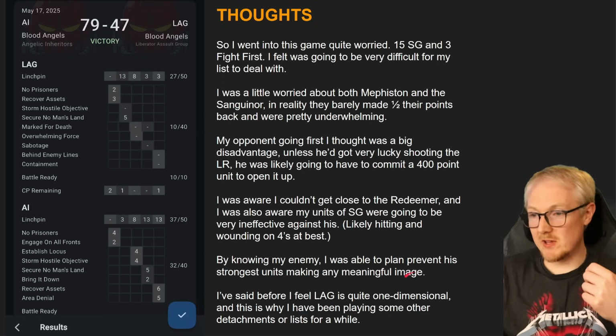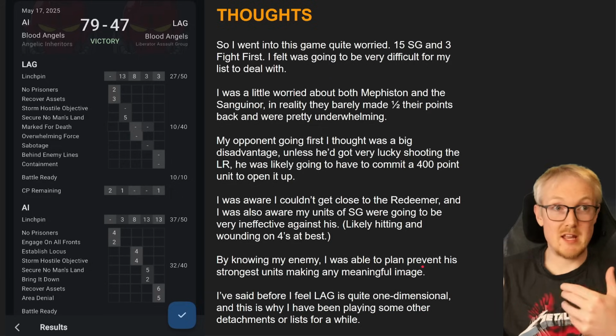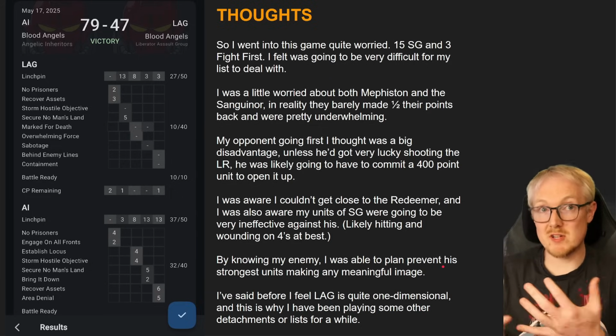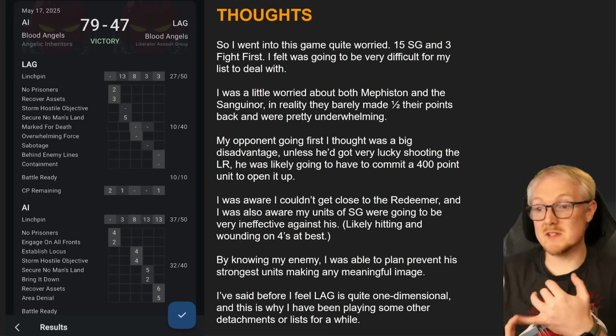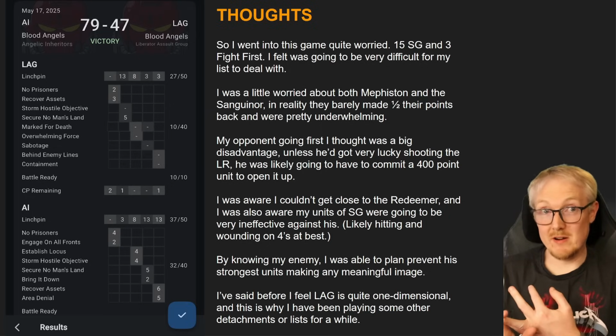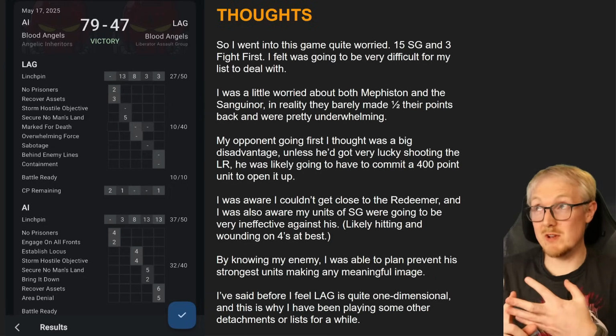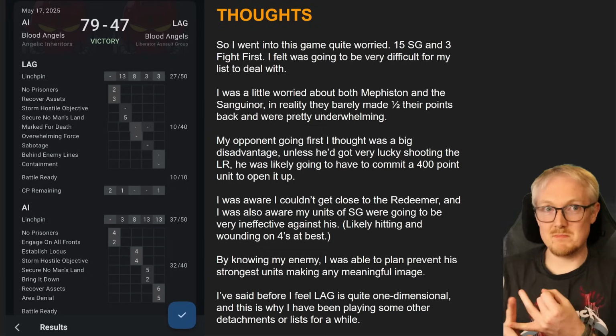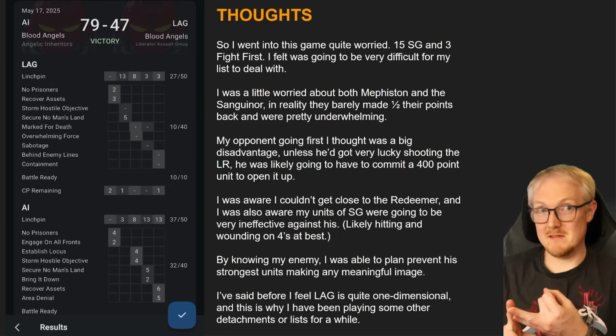But knowing my enemy, knowing everything he was able to do, I was able to play to prevent his strongest units doing what they needed to do. His one big unit of 6 Sanguinary Guard with Fight First killed nothing. His other big unit of Sanguinary Guard with Dante killed a Land Raider, but it was already badly wounded. And then his other 3 units of Sanguinary Guard killed an Outrider. If you put the points together for what he spent on that, it's probably in the region of like 900 points. A single Outrider is like 20, let's just say 30 points, let's round that up. A badly wounded Land Raider, so about 150 points. That's it. So he spent 900 points to kill about 180 points.